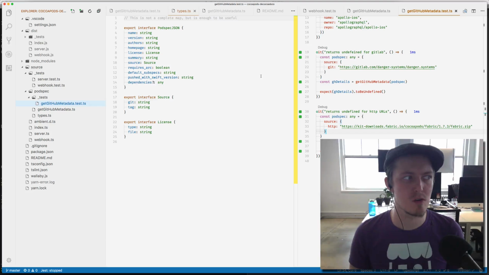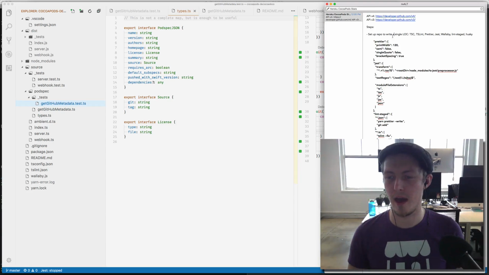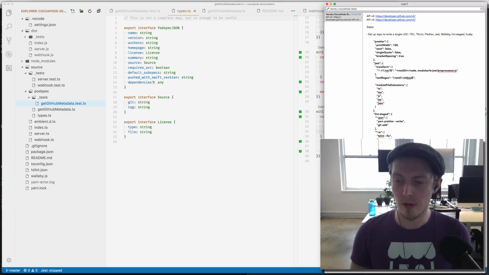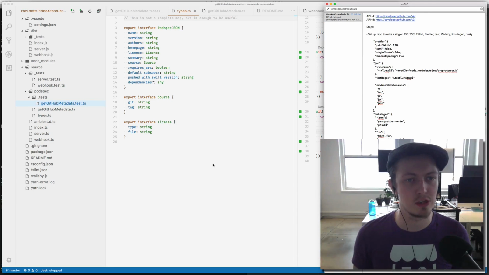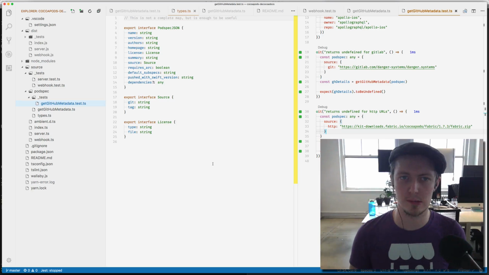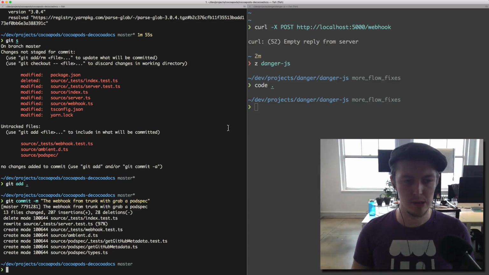So step 3. Let's take a quick look at our notes and see where we're up to. So I have got the GitHub API. I think we need to do that next, and use Danger access token, get a rendered README, and get the changelog. So those are our next 2 steps. So the first thing we need to do is add dependencies.